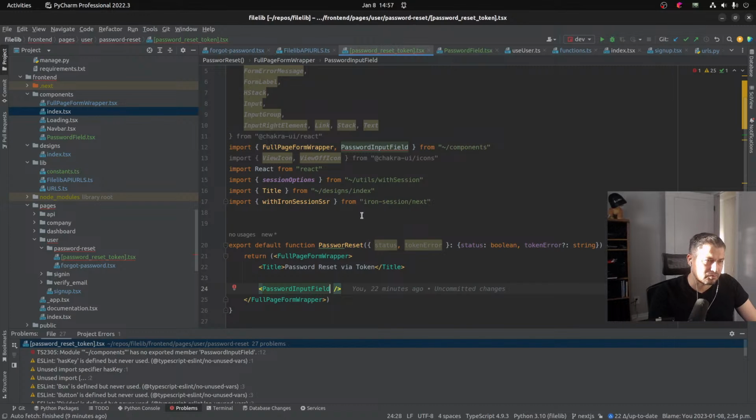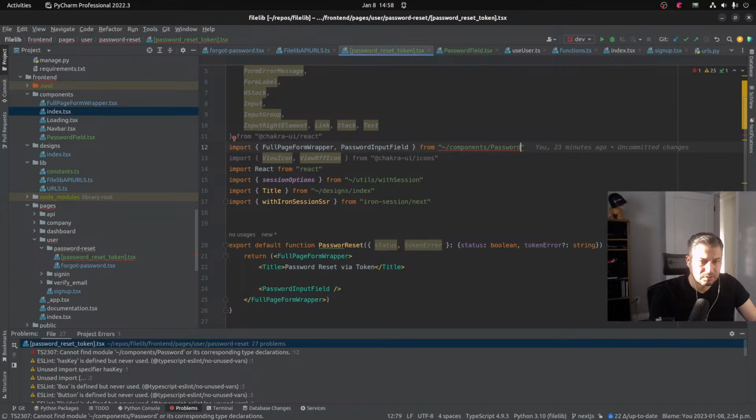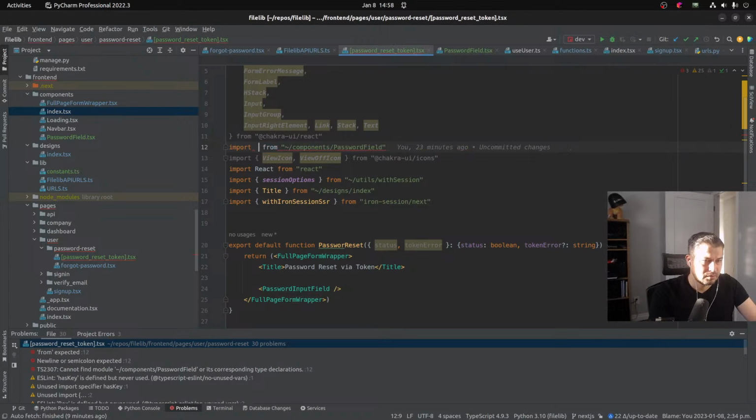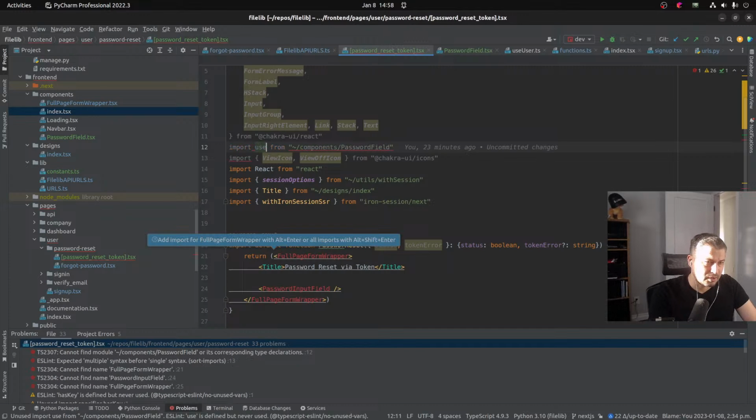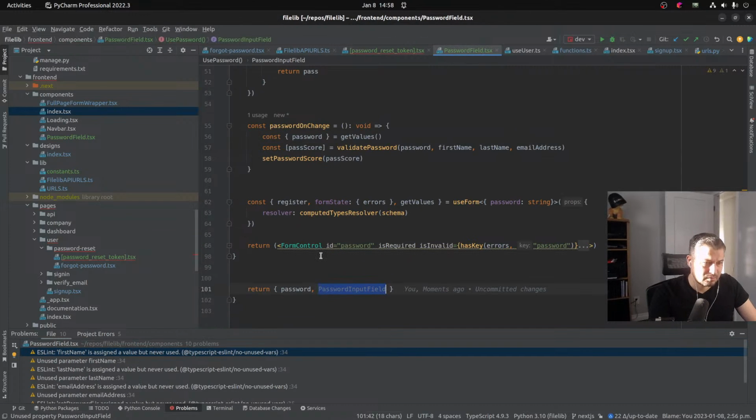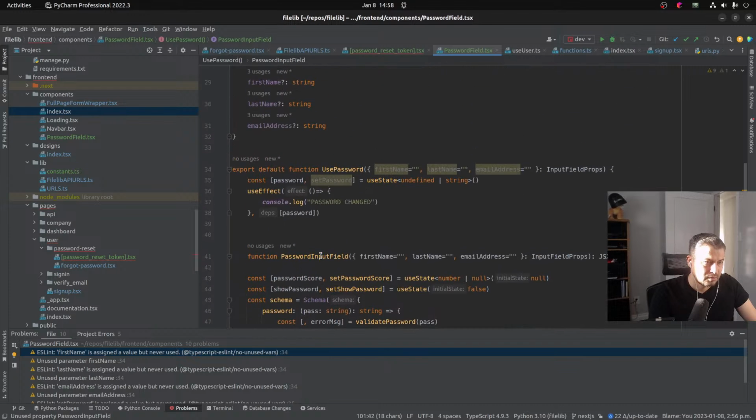So what I'll do is from components, password field, import use... what the hell did I name it? usePasswordField.